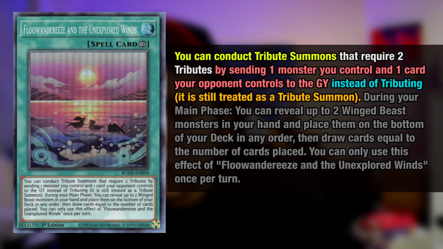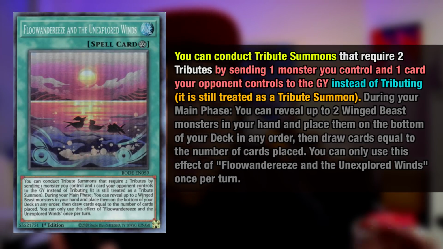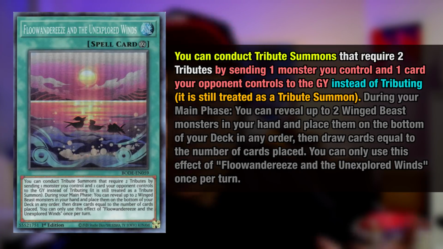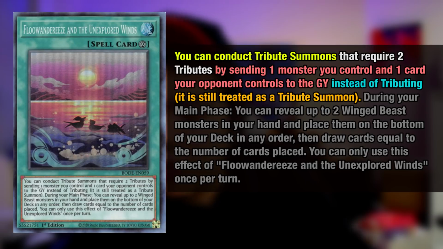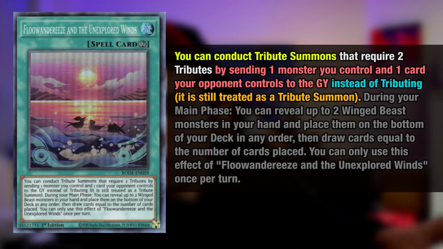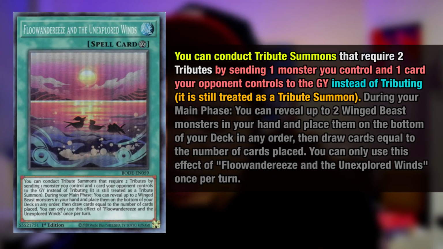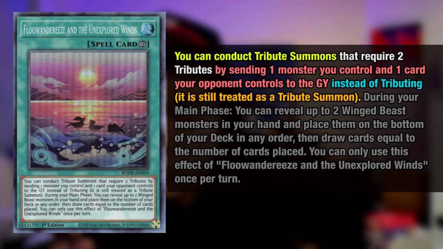your opponent controls to the graveyard instead of tributing. See, note the word here, instead of tributing. It is still treated as a tribute summon. In that case, the action is considered a tribute summon, but done without tributing. Now, during your main phase, you can reveal up to 2 Winged Beast monsters from your hand and place them on the bottom of your deck in any order, then draw cards equal to the number of cards you've placed. You can only use this effect of Floowandereeze and the Unexplored Winds once per turn.